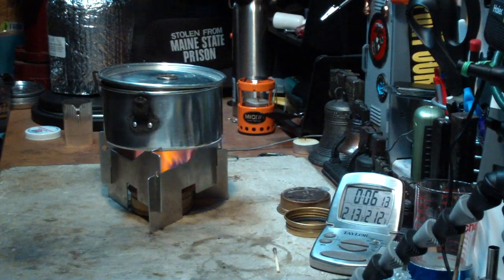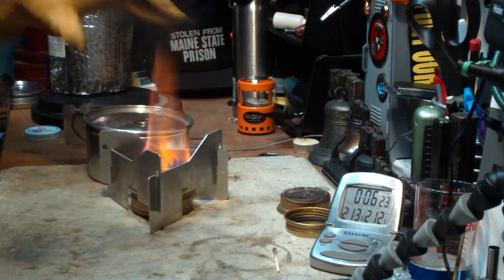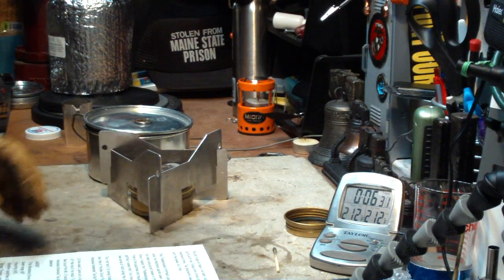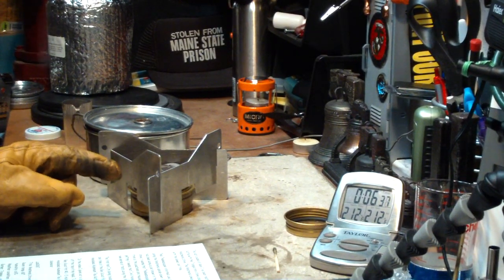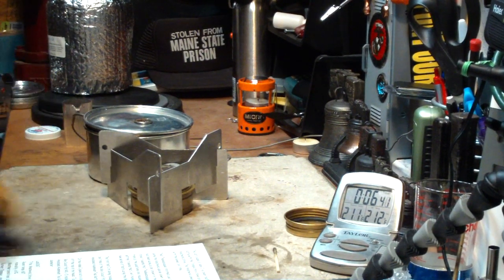Okay, I'm glad I redid that test. This just goes to show how temperature can affect things. When I did this test before, it was in September. And the room temperature was 80 degrees, I think. Yep, 80 degrees. So the 2 cups of water starting at 57 degrees came to a boil in 4 minutes and 55 seconds.